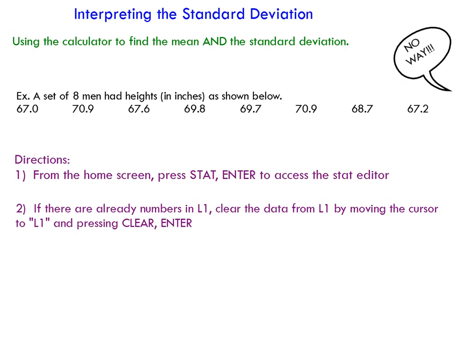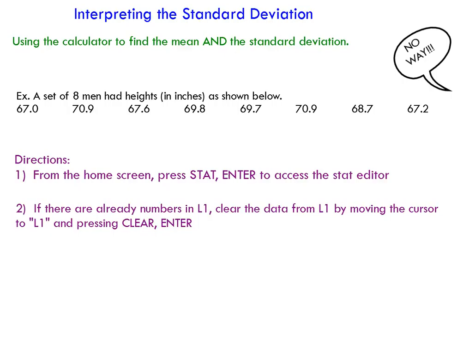Alright, and speaking of wild, this is wildly easier than what we were just doing. In green here it says using the calculator to find the mean and the standard deviation all at the same time. Mean is not so bad. If I asked you to find the average of a set of numbers, it's pretty standard. But your calculator can even do that part and then do all of that work that we did to find standard deviation in half a second.